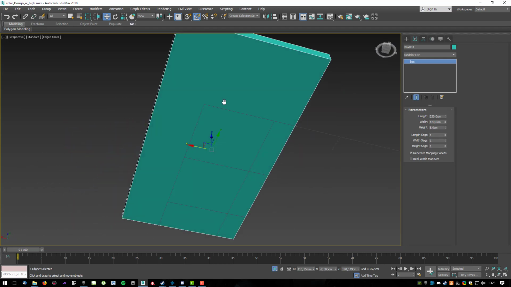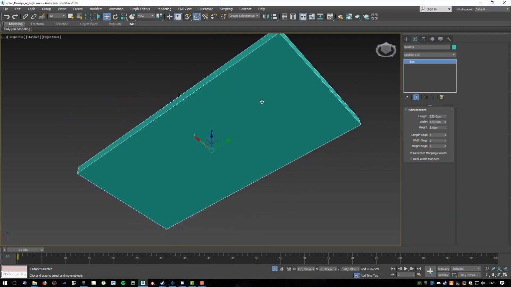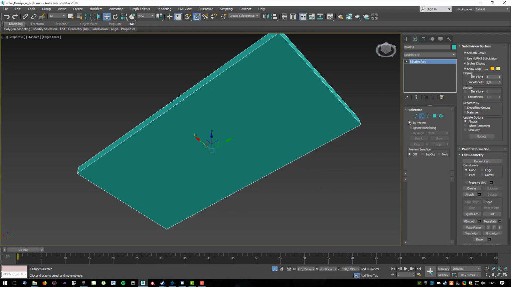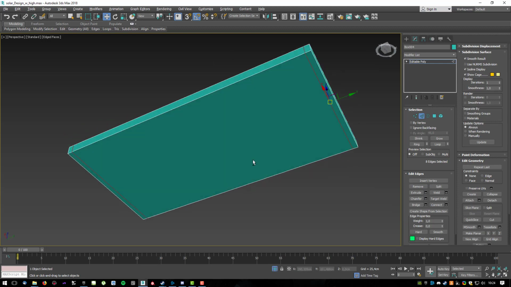So what we're going to do now is make it into a little inserted box. So convert to editable poly and select the edge mode. We want to select these edges here and do a connect. 2 segments. So connect and press the settings button. 2 segments here and do 95 about.